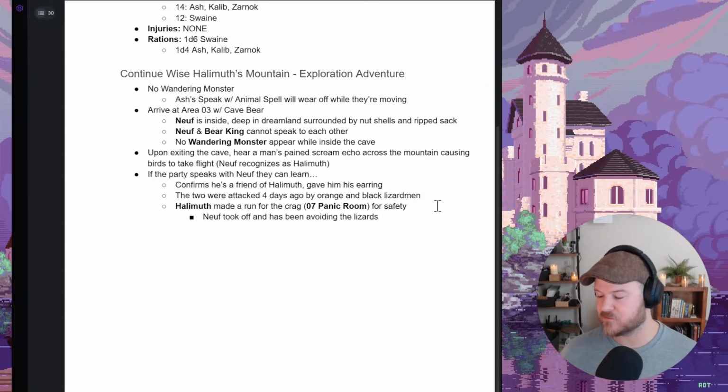Now, the way this works, how I usually run dungeons or adventures like this, which is basically a dungeon, even open air on the mountainside, is that as they're making their way back from one area, retreading old places, any time they're backtracking, I start running wandering monsters, rolling for random encounters. If you're not making forward progress, in this case they are, but they're also going over places where there shouldn't be any trouble unless that trouble isn't new. So basically we're seeing if anybody else has shown up in that time period.